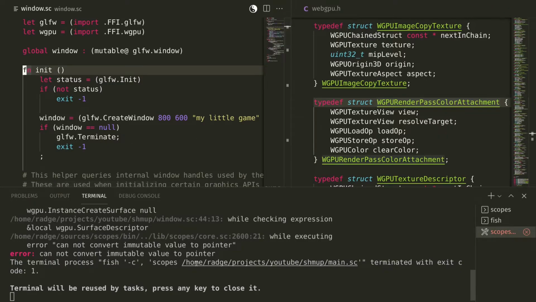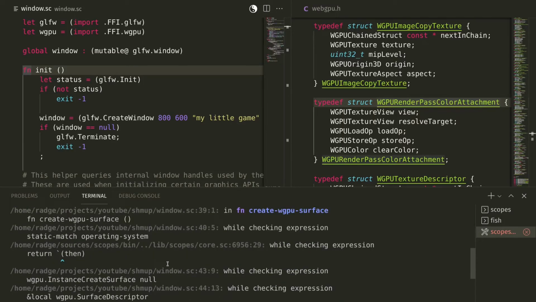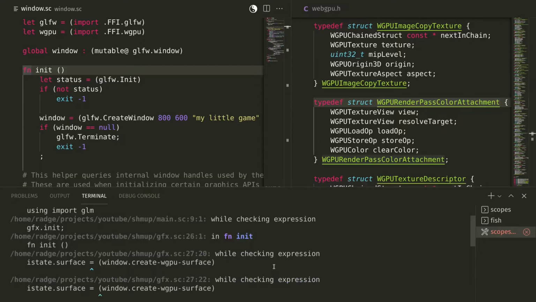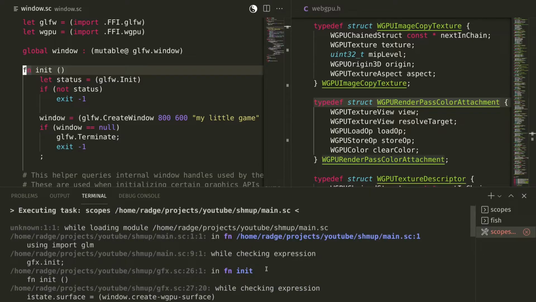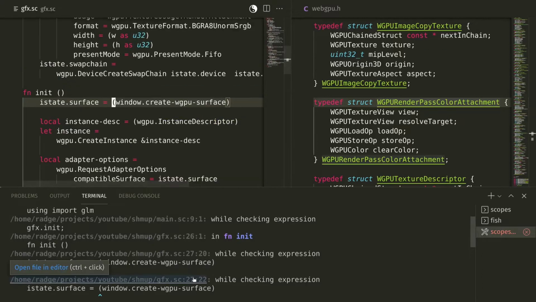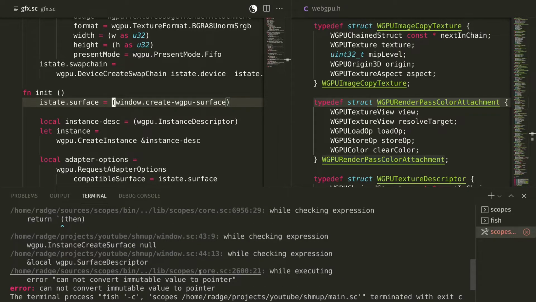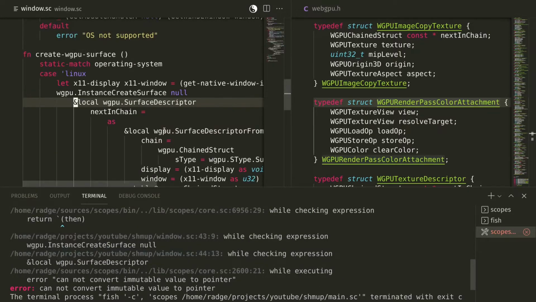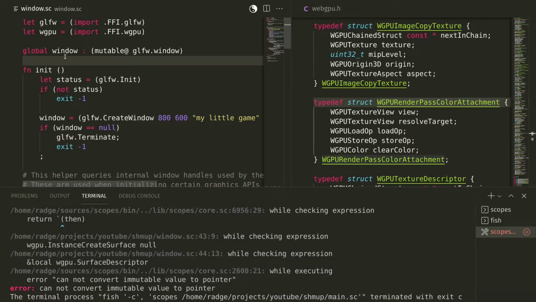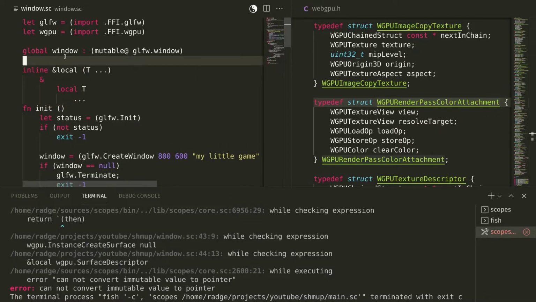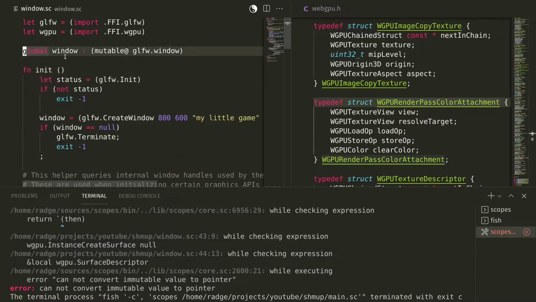I could have been using it for all these descriptors instead of having the variable declared right above and then passing a pointer. But I was hoping I wouldn't have to use this right now. Okay, so we want to put this up here.